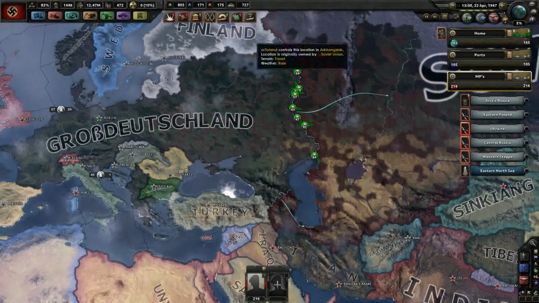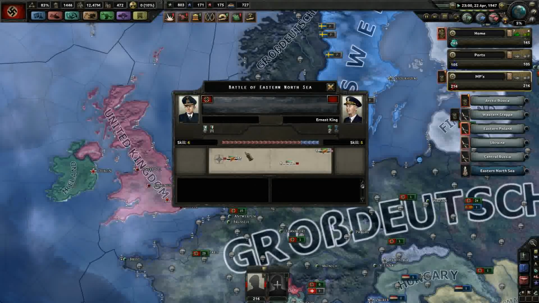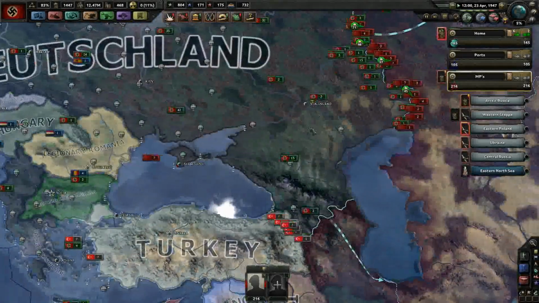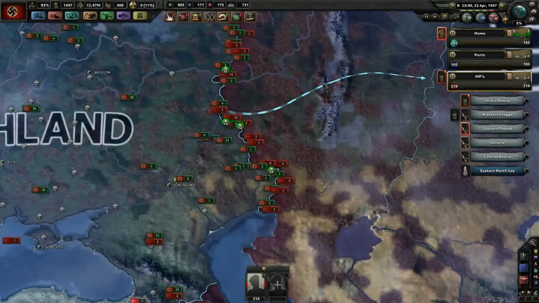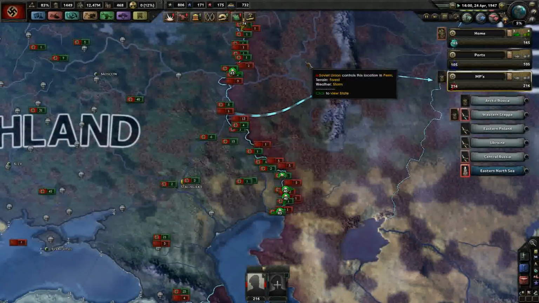Might as well get the next one as well. I'm just doing any old tech now. We've got all the important ones. What's this? Ooh, loads of subs these days. Subs you can bang out much faster than any other ship. Apart from convoys, obviously, which is very handy.